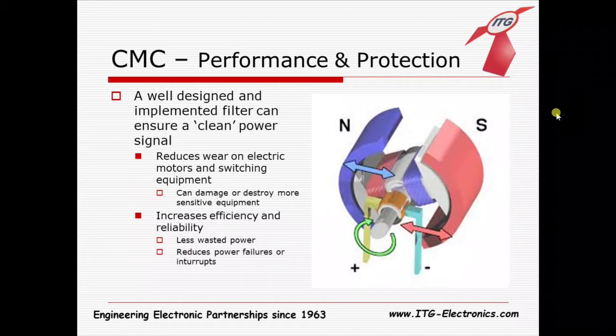This clean power can help reduce wear on electronic motors and anything that physically switches, any switching equipment. Anything very sensitive can be damaged, destroyed, or even stop functioning altogether with an overabundance of noise. So having a clean power signal is very important, whether you have something relatively robust and insensitive like a motor, all the way down to very delicate equipment such as sensors or encoders, anything that is going to be looking at very small changes in a signal to operate effectively.